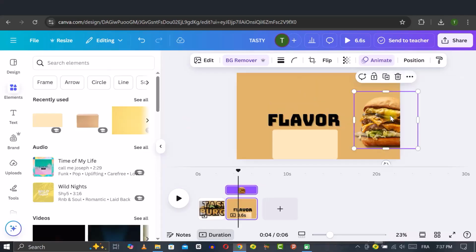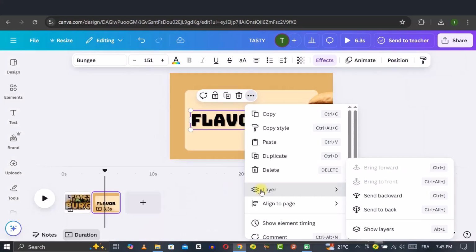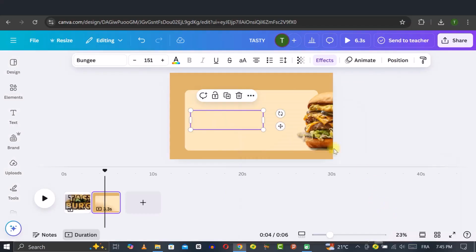So what I want to create now is a type of a cool text reveal effect. So I'll tap on this flavor. I'll send it to back. Then I'll send it to back like that.